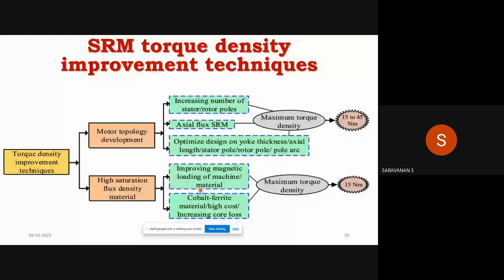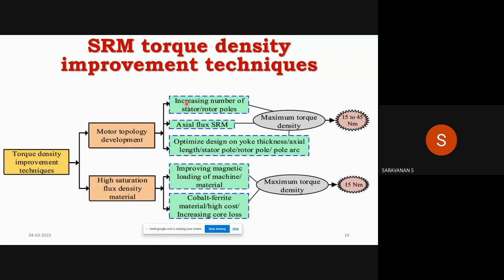Then cobalt ferrite material is high cost, and increasing core loss may influence the improvement of torque density. So these are all the methods by which we can improve torque density. We will discuss these topics one by one.